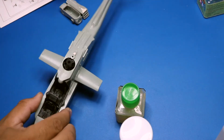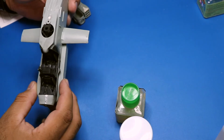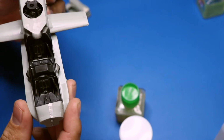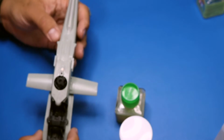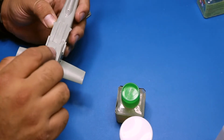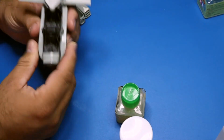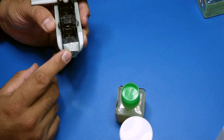Okay, as you guys could see, the halves have been put in and closed. All the fuselage, the cockpit went in with no issues at all. Really nicely put in there. It didn't give me any fit issues or anything like that. What else? Putty. Yeah, I had putty in some areas. Nothing too complicated. In the nose I had a huge step, so that required a lot of putty.